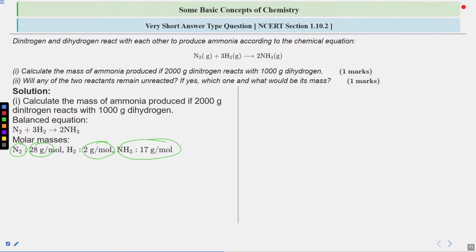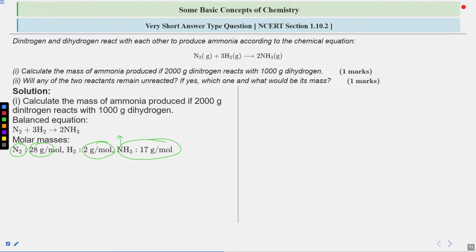So just take the atomic weight of nitrogen. You have to remember these masses. This is given in your NCERT book as well, in the periodic table chapter, not of all elements, I would say, but up till the sodium line. So if you look at the periodic table, we have a line where we have sodium. Up till that point, at least you should remember the small elements like nitrogen, carbon, oxygen, hydrogen. Their atomic masses should be remembered.